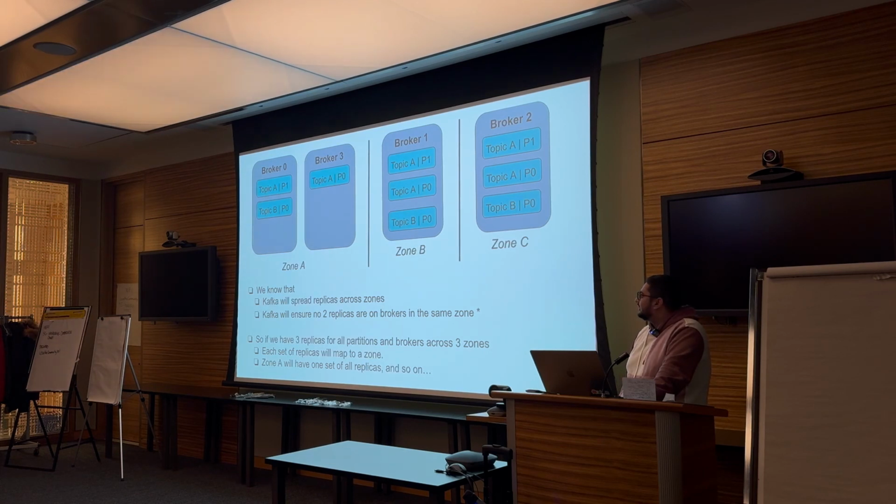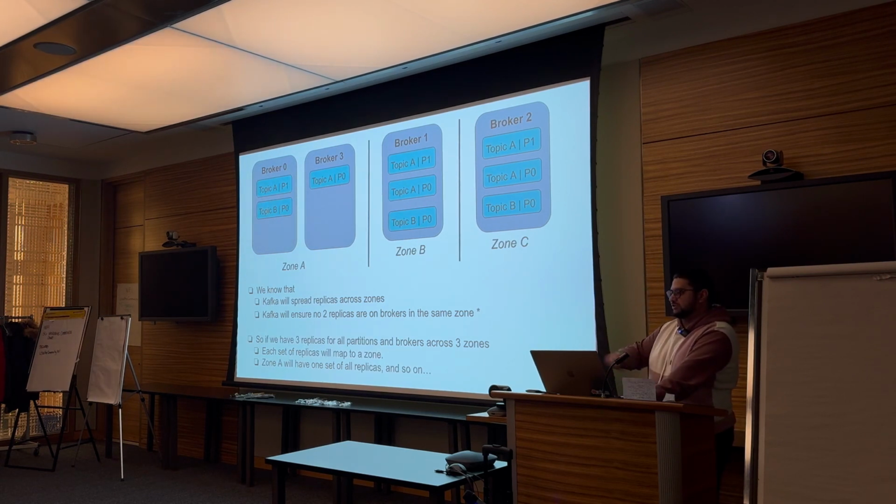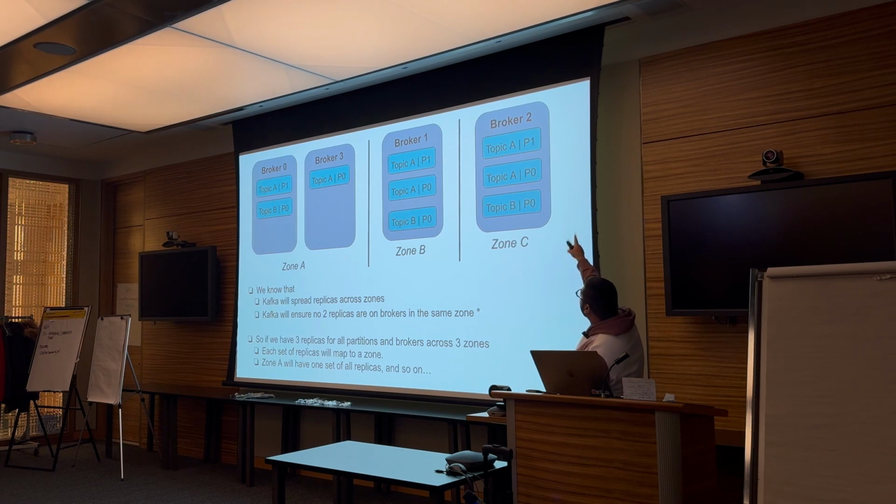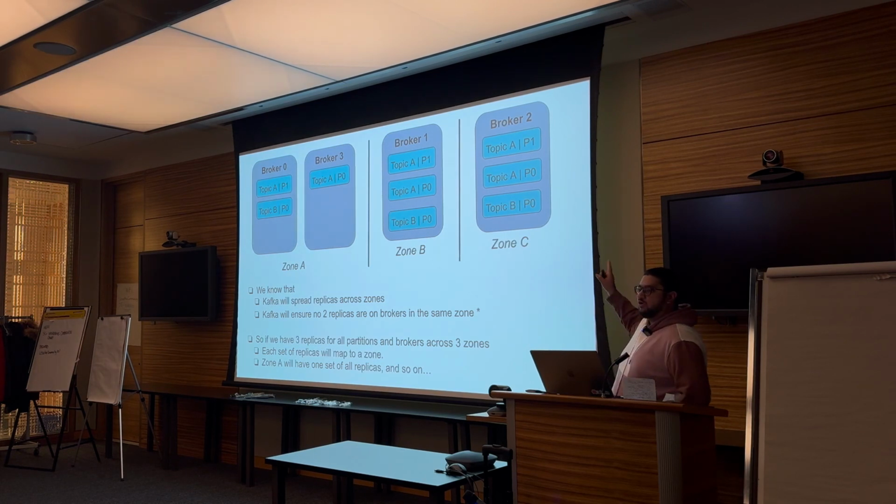Now I want you to look at that for a second and notice something very interesting there. This text down there, you don't have to read it. I'll just explain what's happening there. Remember I told you there's a rule that Kafka will spread replicas across zones, and that no two replicas can be in the same zone essentially? When that starts to happen, you'll notice that there's topic A, P1, P0, P2. Basically, each set of replicas will map to a zone, right? Zone C will have one copy of all those replicas. There are 3 replicas of each partition, and there are 3 zones. And you'll find them all distributed over here.